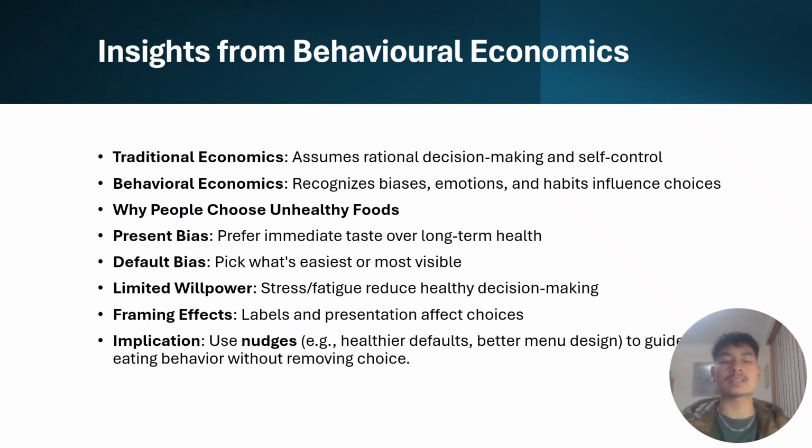So, let's consider the example of unhealthy food choices. People tend to act on present bias, choosing immediate gratification over long term benefit. They default to easy options, especially under stress or fatigue, something that is very common in the hospitality workforce and customer base. These habits affect not only the customer experiences, but also staff well being and productivity.